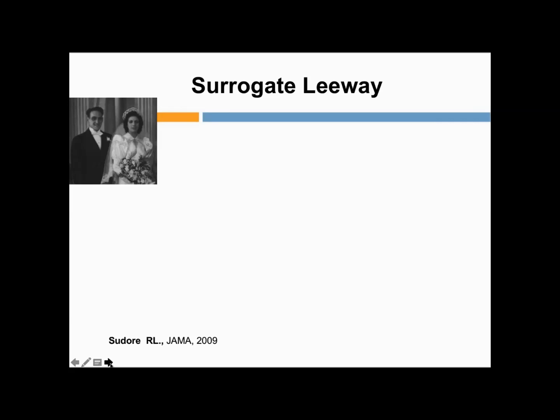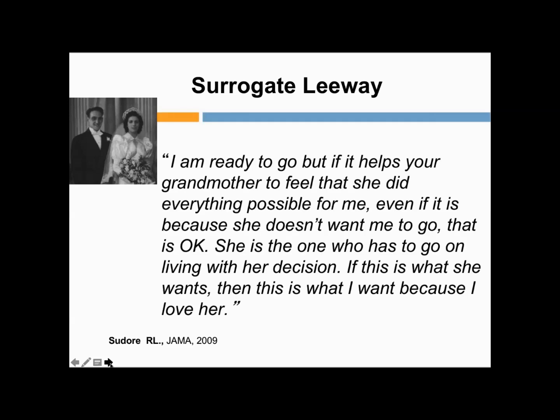But in terms of surrogate leeway, this is very well illustrated with my grandparents. As you recall, my grandfather said, "I'm ready to go, please let me have a natural death." And my grandmother said, "I would tell the doctors to do everything possible." And I turned to my grandfather and I said, "Well, this could be a problem. And how do you feel about the fact that grandmother feels this way?" And he said, "I'm ready to go, but if it helps your grandmother to feel that she did everything possible for me, even if it's because she doesn't want me to go, that is okay. She's the one that has to go on living with her decision. If this is what she wants, then this is what I want because I love her."